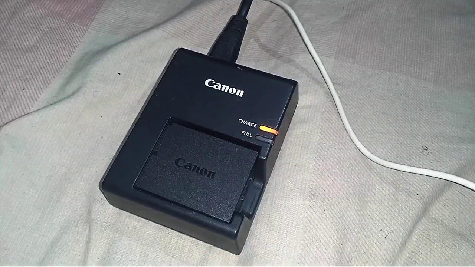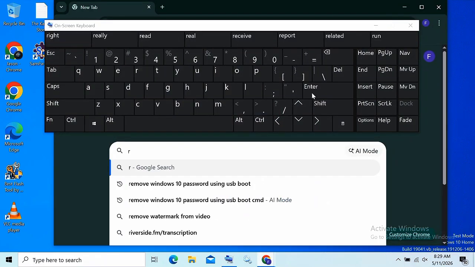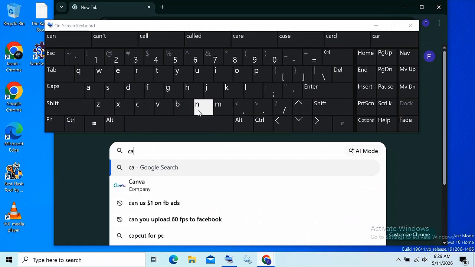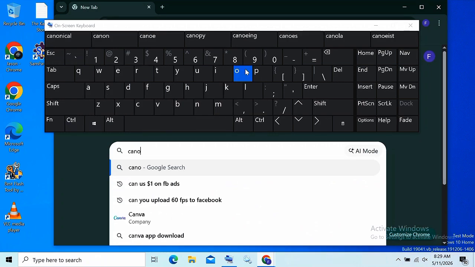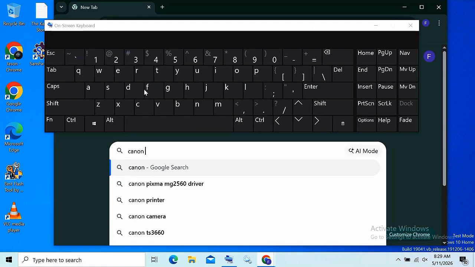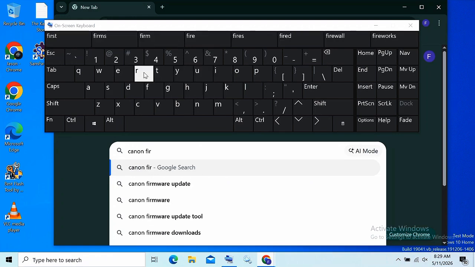Now what you want to do is go to your PC. Make sure you have your SD card reader plugged in. Go to the official support site and download the latest firmware. For this model, we are looking for version 1.3.0. This is very important because it will provide the right firmware binary for your specific device.